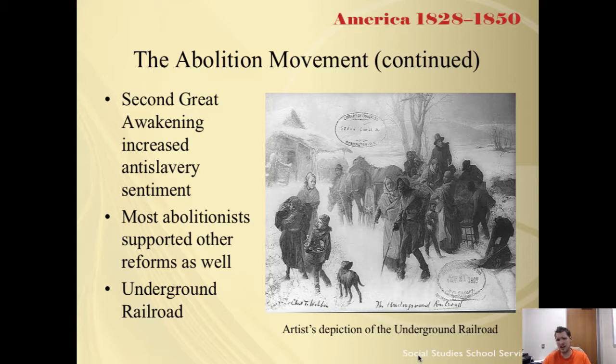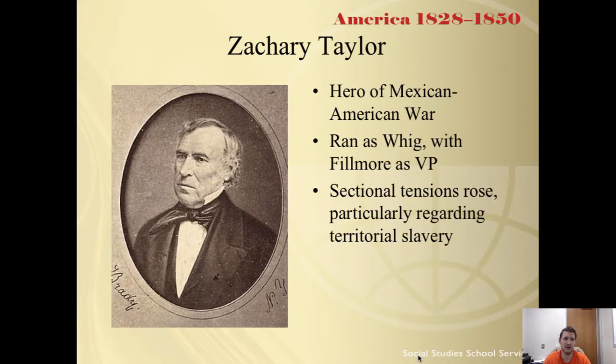Despite its reputation as being integral to the abolitionist movement, the Underground Railroad succeeded in helping only about 1,000 slaves escape each year. But still, if you think about 1,000 people who were in bondage, that's a great relief for them, their family, their children, because it wasn't just adults, it was also children.